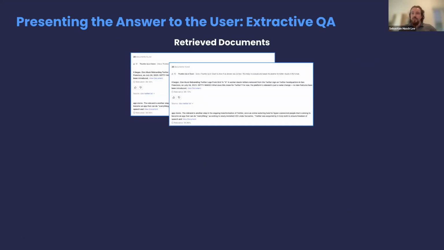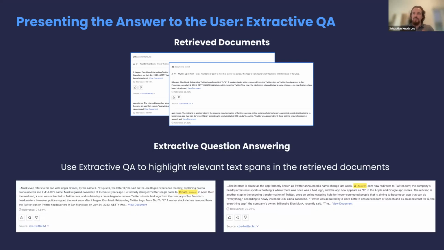Now, of course, you have your retrieved documents, as we can see here, but you want to be able to present the answer to the user. Just presenting a text blob to the user isn't necessarily the easiest to read, although some people might prefer that. So what we first have is something we like to call extractive QA. This is something we used more in the past. This is where you just directly highlight the answer in the text. And this is still relevant for some of our clients today who really care about exactly seeing where the answer is extracted from the source material.